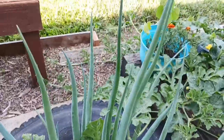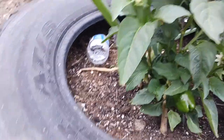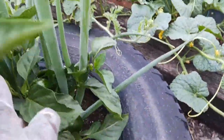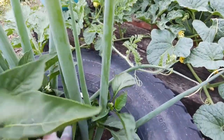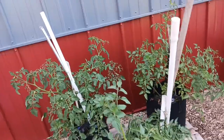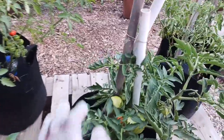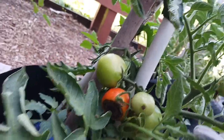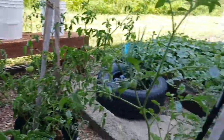So, a couple of days not being in the garden, and when you come back, you see brand new stuff. The peppers seem to be doing okay. Wonder if it's time to pick these. I need to look into that, because those look big. There's one down here that I probably, yeah, I think I'm gonna pick that. And I have a few ripe tomatoes. So I'm gonna pick that. That has some kind of broth on it. So I have a few tomatoes to pick, a few peppers to pick.